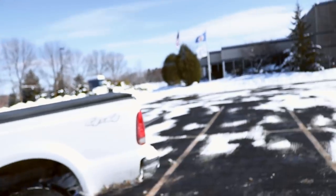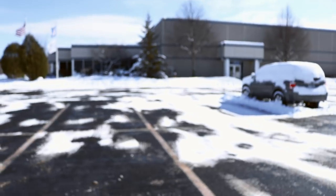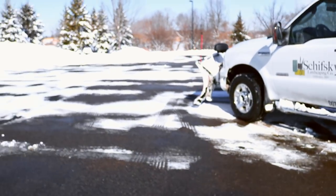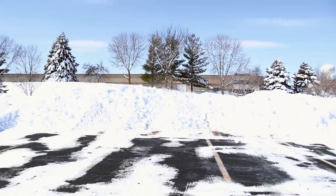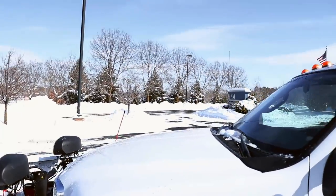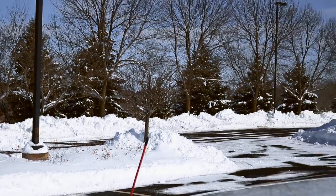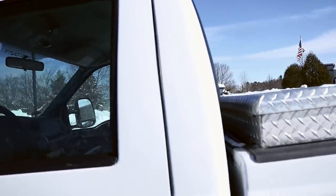Wrapping up the parking lot here. Wrapped up the townhomes, got that done. You can see it's probably like 30 some now. You can see the parking lot starting to melt quite a bit, which is good. It'll finally clean up. Snow is all pushed back good here. Spent a lot of time up front here pushing back some of the snow as well, so hopefully that'll make a difference for them, give them some more room.